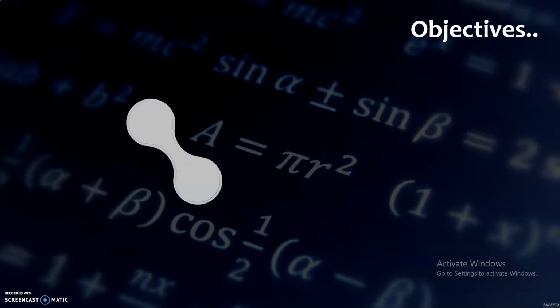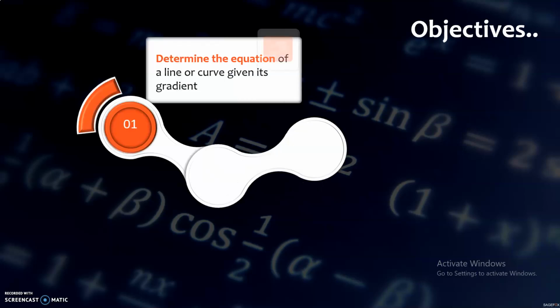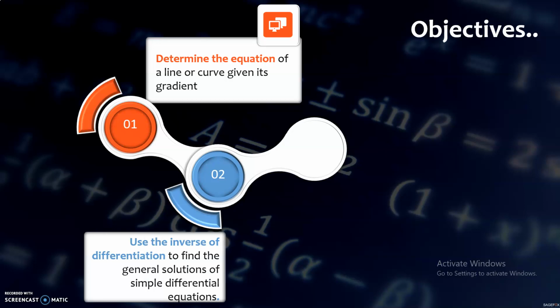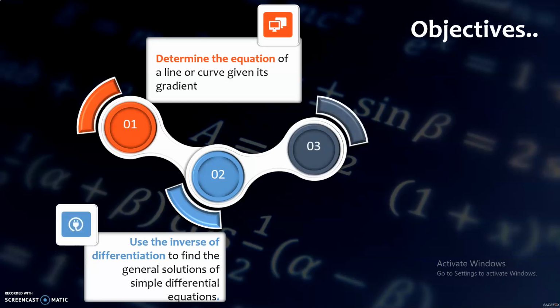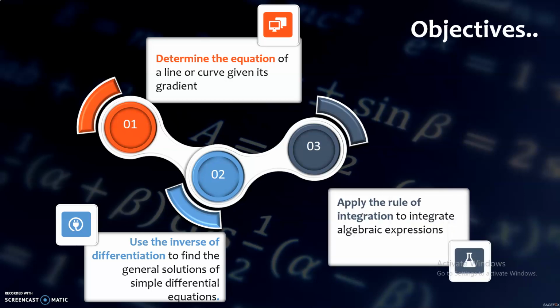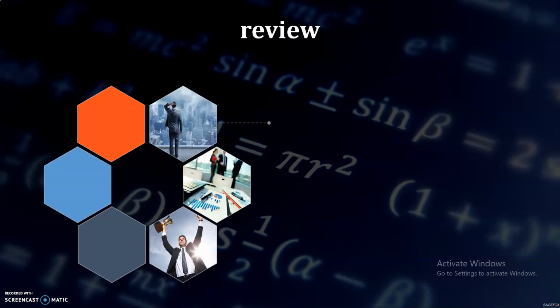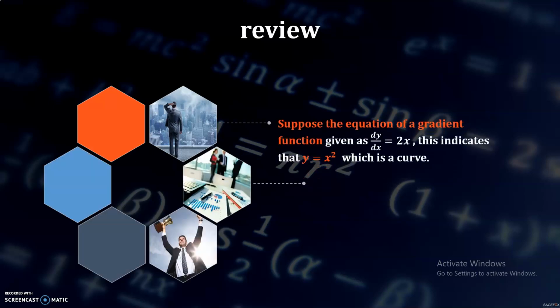By the end of this class, you should be able to determine the equation of a line or curve given its gradient. You should be able to use the inverse of differentiation to find the general solutions of simple differential equations, and also apply the rule of integration to integrate algebraic expressions. These are quite simple, but first of all, here's a quick review of what we need to understand.